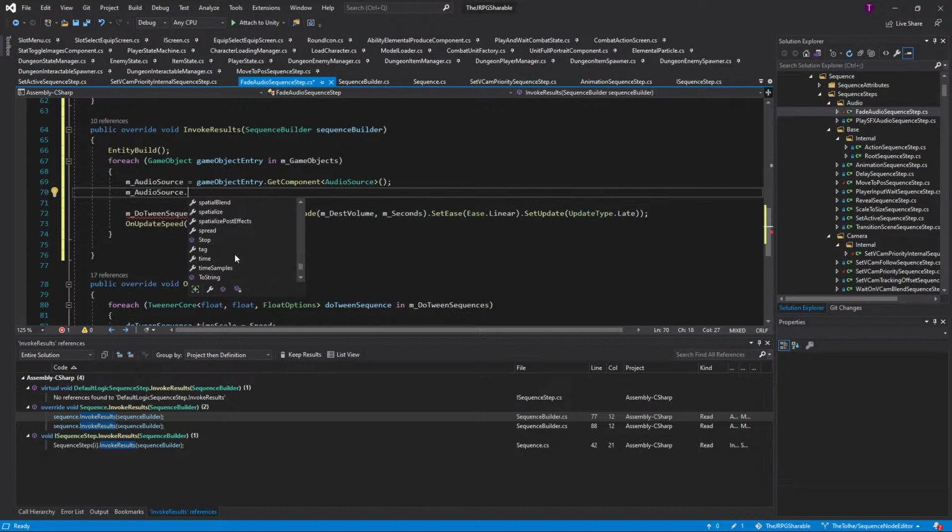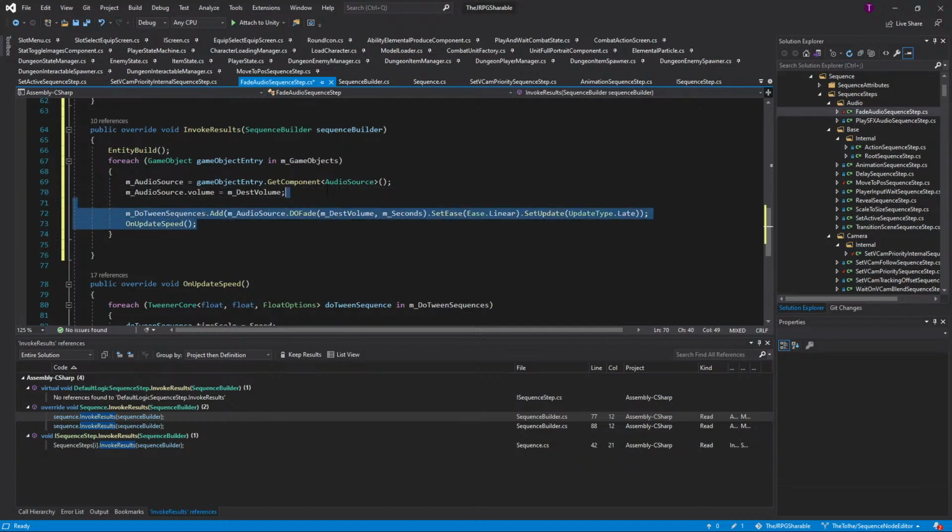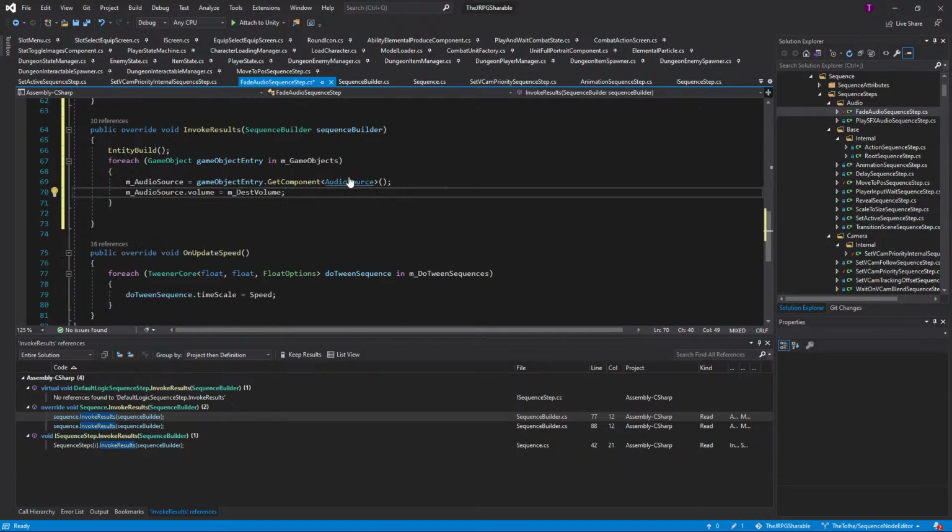Volume? Yeah, that makes sense. Took me a second. Destination volume is set. You don't need to worry about any of this other stuff. And that is what the invoke result for this one would look like.